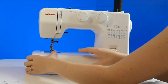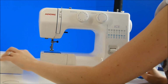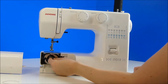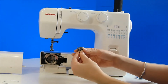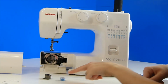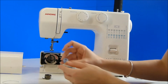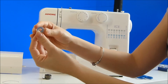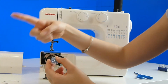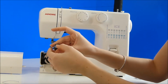Now you're ready to do the bottom thread, so take the extension table off. Sometimes there's things inside. Open the door. Use the lever to take out the bobbin case, and I'm just going to take this out just to check that it's going the right way. So pop it on the table, pull the thread to see that it's going clockwise. I can see that it is going clockwise, which is this way, or that way. That is clockwise. Okay, so you're going to put it back into your bobbin case.